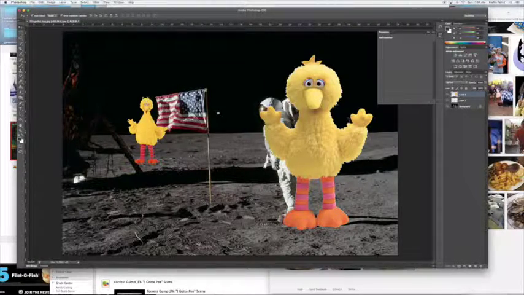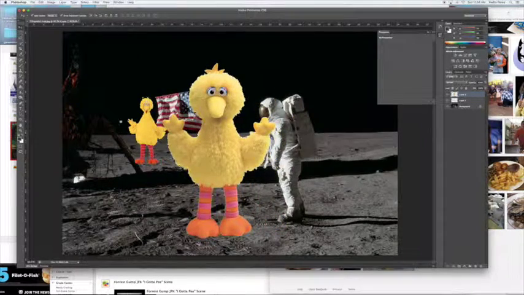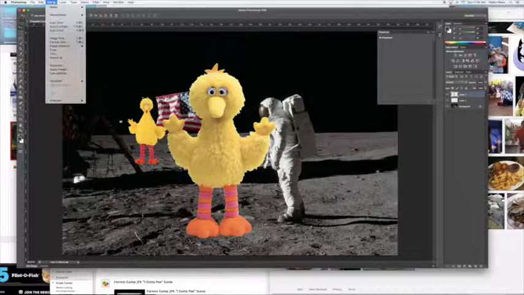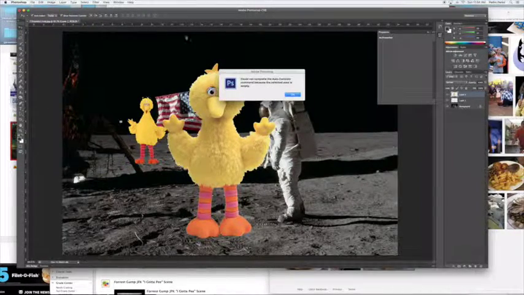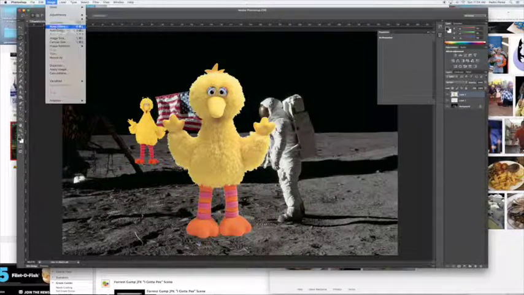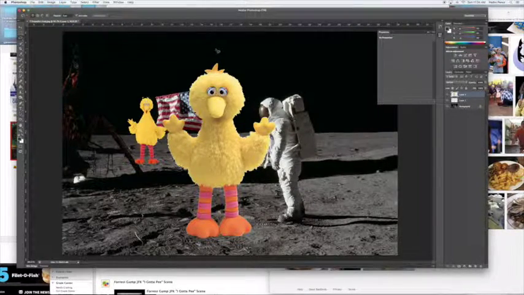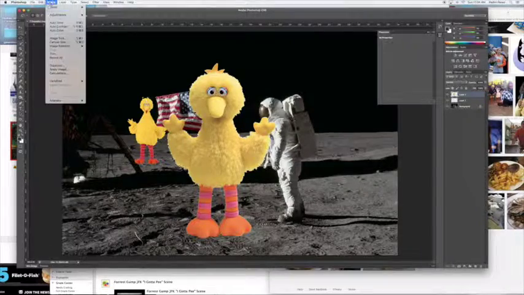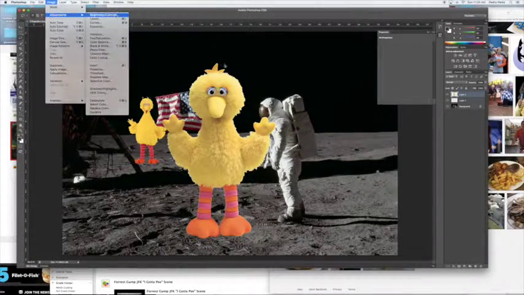The other thing I need to do now, I look at the colors of the astronaut. They're very different from the bird. I need to play with this a little bit. And I can do like an auto contrast. Sometimes that works. Oh, I still have the selection done, so let me deselect the image. Okay. So I go Image, Auto Contrast. And I didn't do much with it. So I go Image Adjustment, Brightness and Contrast.